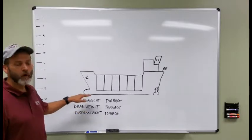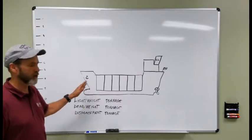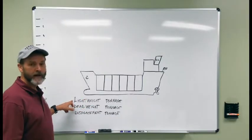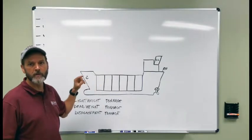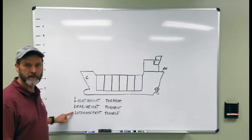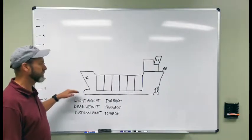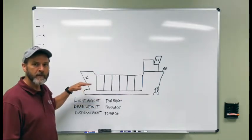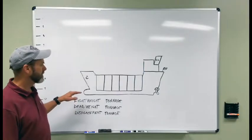Okay, so we learned already lightweight is the weight of the ship when it is new, with no crew, no consumables, no fuel, no water, and no cargo. Now I will discuss displacement. So previously I've explained the lightweight tonnage as being the light weight of the ship after it's built, which is only the weight of the ship without cargo, crew, consumables, ballast, or oil on board. For ease of explanation, the next term I want to explain to you is displacement tonnage. And so the displacement tonnage is the weight that the ship displaces, similar to lightweight, but after you start adding fuel, water, ballast, cargo, etc., and the ship goes deeper in the water, the weight it displaces, or the amount of water it displaces, will be equal to its weight. Therefore, displacement tonnage will be equal to the weight of the ship.